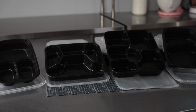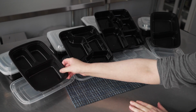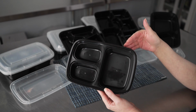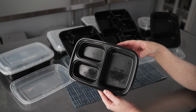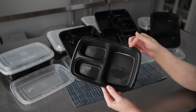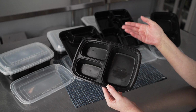In it, we're talking about disposable food containers, specifically the Asporto multi-compartment food containers. These are unique little containers that come with their lids, and you can see they have multiple compartments, meaning that if you have things that you want to pack together, whether it's for your lunch or take out for possibly your restaurant or food truck, you can keep those items separate, because really, who wants their mashed potatoes and gravy with meatloaf mixing with maybe a side of corn or green beans?